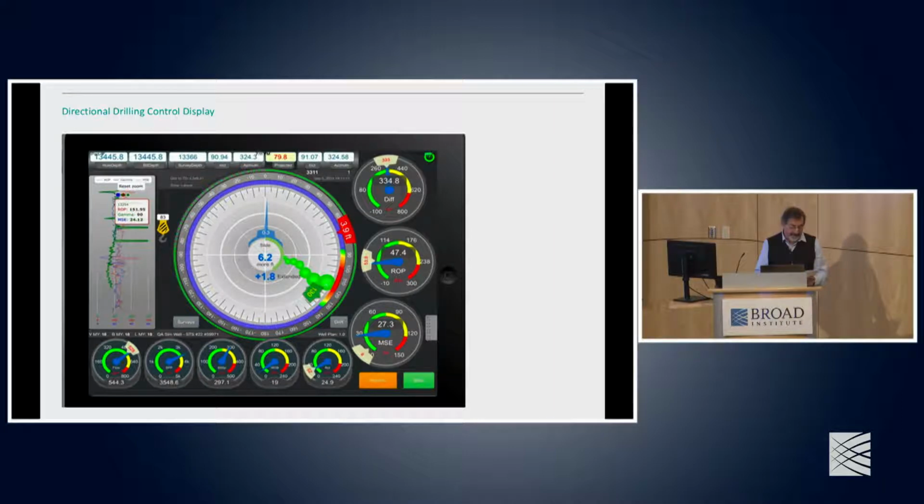Analog dials and gauges are still the primary engineering metaphor to visualize numbers and their thresholds. Digital displays still communicate continuous change of numeric value by simulating dials and bar gauges. This control display for directional drilling, which is also known as fracking, shows a central dial which indicates the direction of the drill, and it's surrounded by dials that indicate the quantity value coming from signals on the drilling package. The threshold for each signal is mapped to green, yellow, and red areas on the dial.